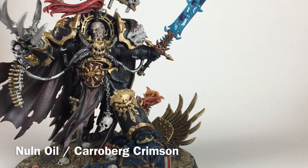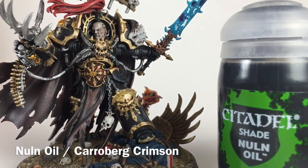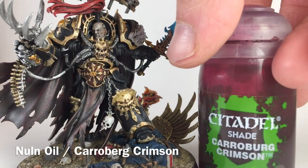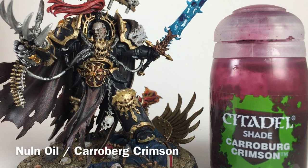After we finish with the Pallid Witch Flesh as the final highlight layer, you can see we've done it on him as well, just above his brow line, so that lights up a little brighter. What we did after is go through with a fine detail brush, putting a drop of Nuln Oil into each of the eyes. As that dried, it added a little bit of darkness and you get detail for where the two eyes are. Then we did the same thing again with a little bit of Carroburg Crimson, putting that in his mouth, giving us the final little bit of detail you see on this model.